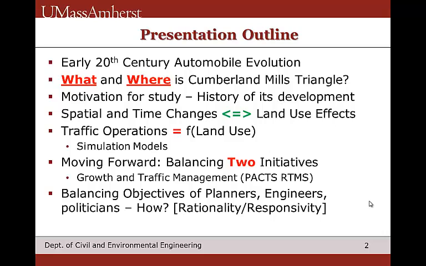So here's an outline of what I'd like to talk about today. I'd like to just briefly touch upon the early 20th century automobile evolution. I'd like to then discuss what and where the Cumberland Mills Triangle is, what the purpose is, why we are talking about it, the motivation for study, and the history of its development.